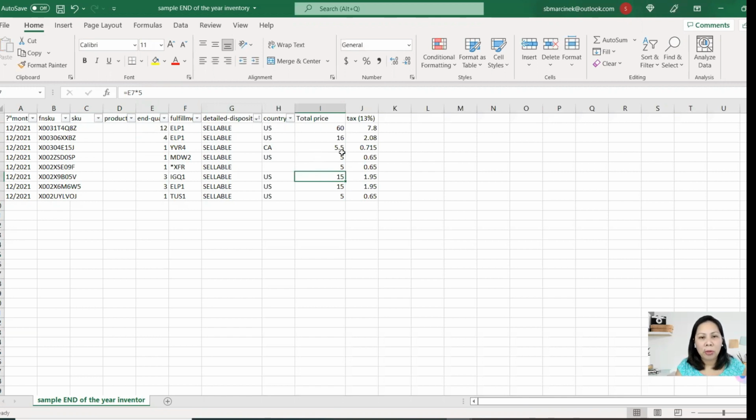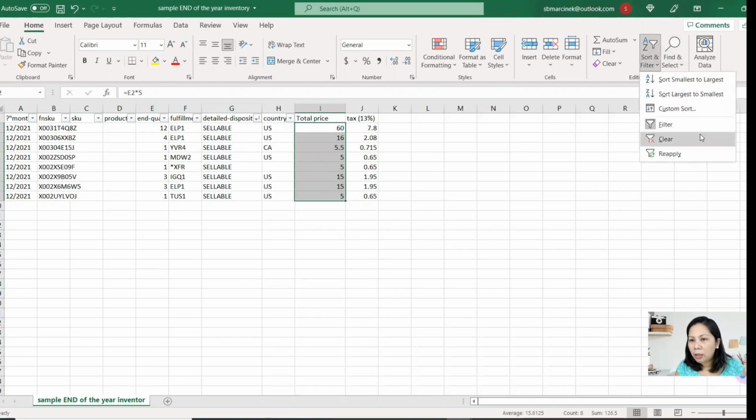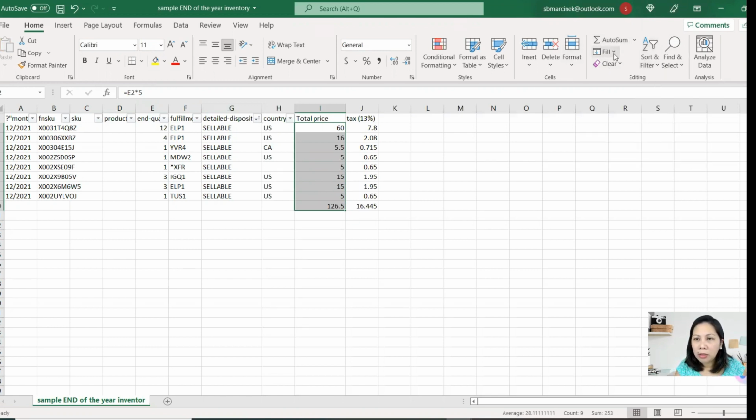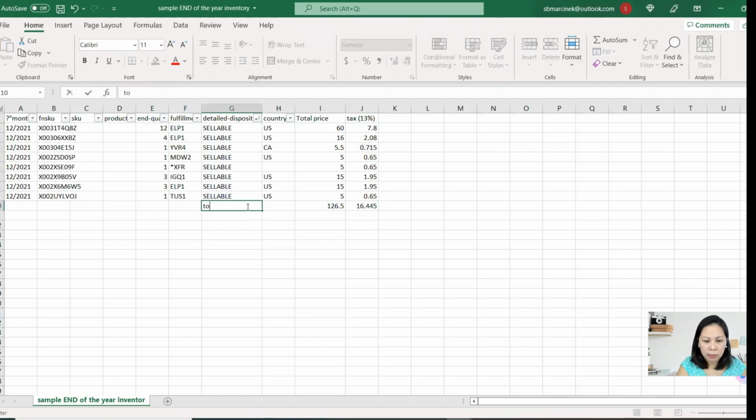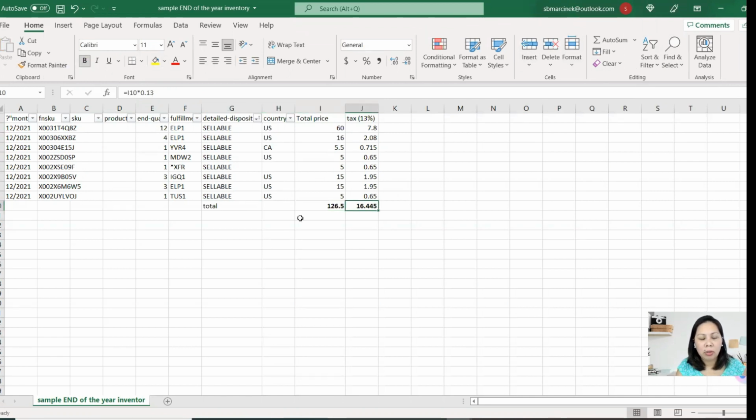After everything is done, you need to make a total of this one. You can auto sum it, okay? You can click auto sum, and this one also, right? So total. Now you know how much total your inventory is at the end of the year before tax and plus tax, and maybe you can just add them together and show after tax if you need to, okay? So that's what I do. That's how you can download the end of the year inventory, okay?